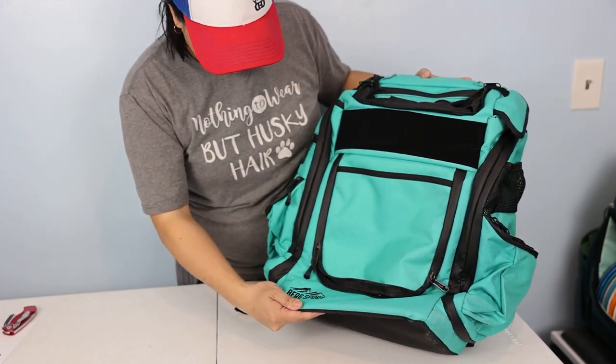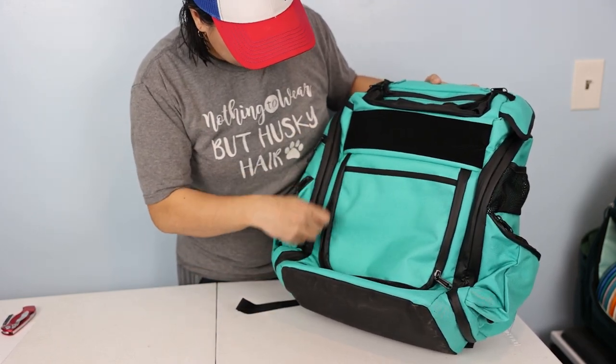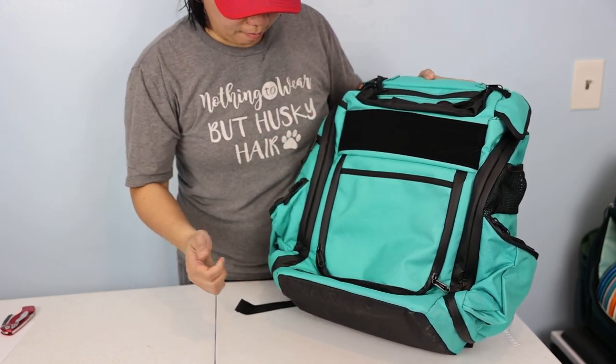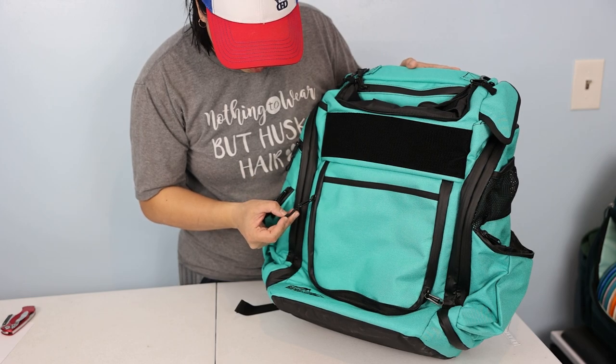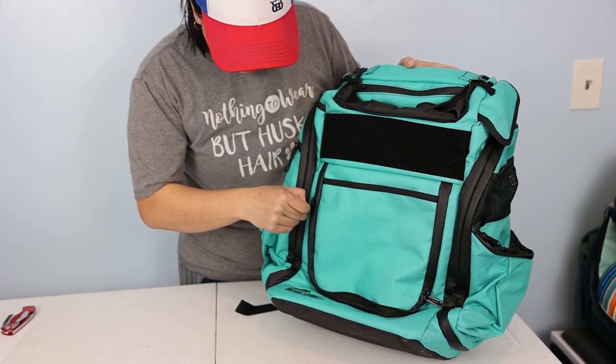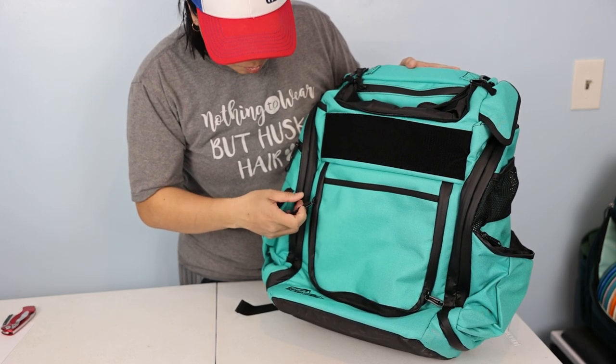And this material is phenomenal. And the zippers, ooh, that's pretty smooth. I like the zipper pulls too. Very similar to the Grippy Q zipper pulls. This is SBS zippers.